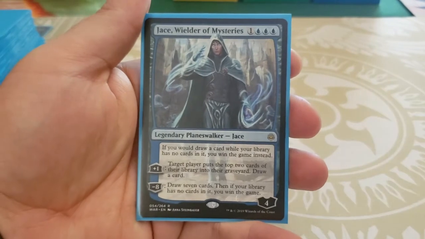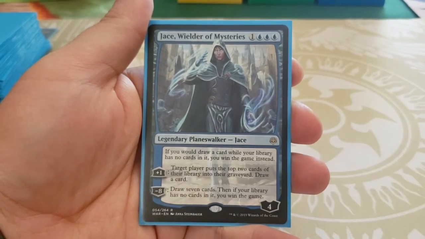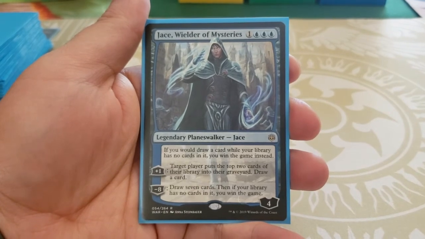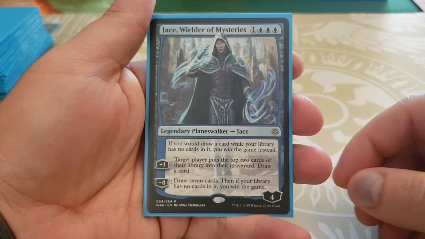All right, next up, we're going to take a look at Planeswalkers. There are 2 of them. The first one is Jace, Wielder of Mysteries. This is 1 and 3 blue. If you would draw a card while your library has no cards in it, you win the game instead. So it's just a passive way to win the game.